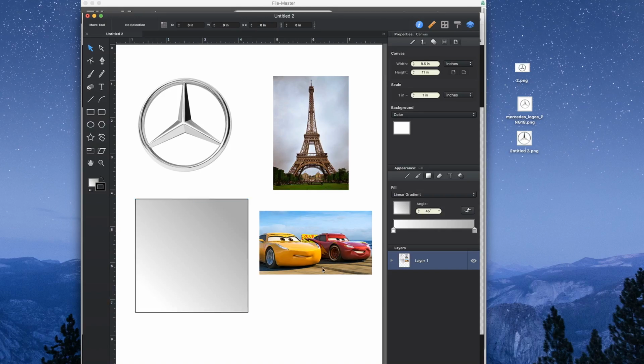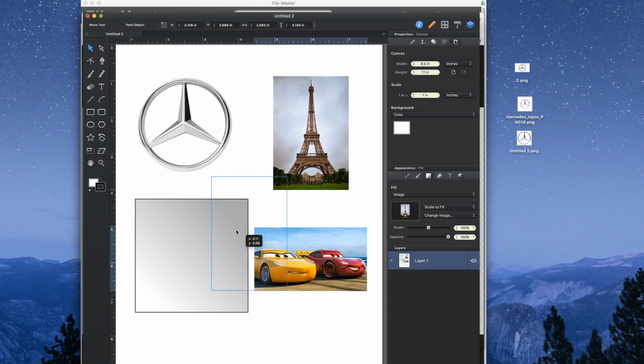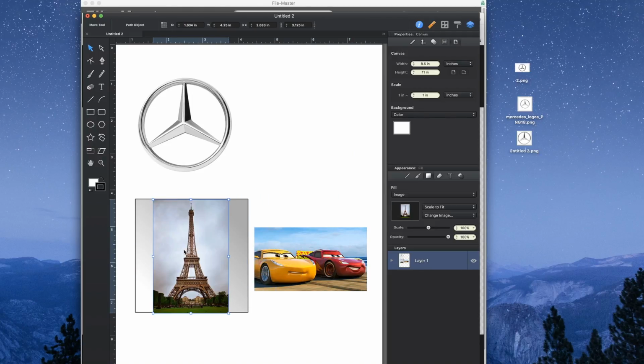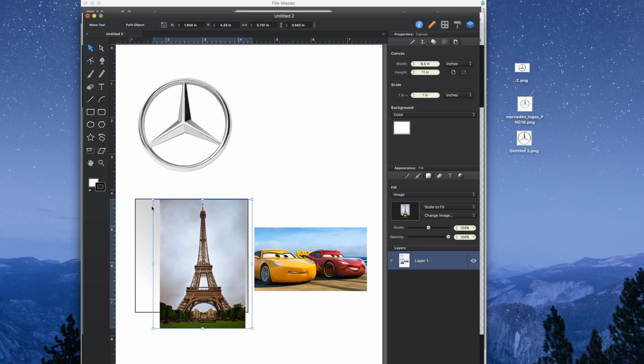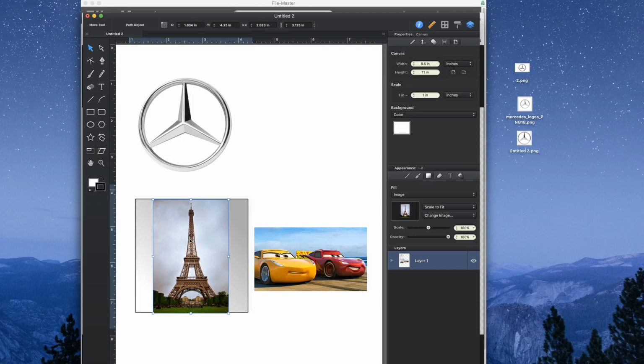The first thing I want to point out is that if you take a horizontal image and you upload it, it's going to look something like this. Same thing with the vertical. It's going to end up looking something like this. People don't understand why it doesn't fill it, but it can't exceed the borders. So it'll always come in the same orientation that it is.